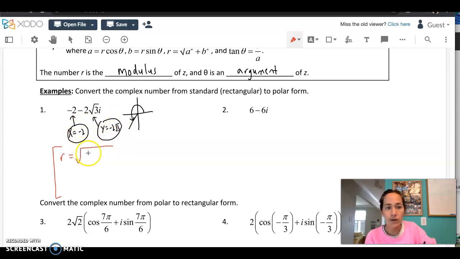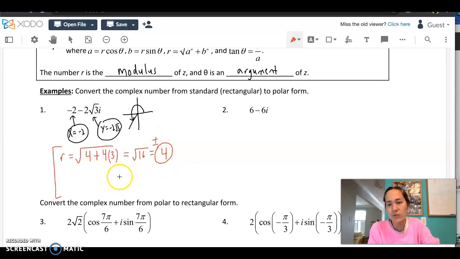So x squared is 4, and then plus y squared, it's going to be 2 squared, which is 4, times the square root of 3 squared, which is times 3. You're going to end up getting the square root of 4 plus 12. And r, in this problem, you could actually answer this with a positive or a -4. I'll put that outside of what I circled, but there's a way to answer this problem in either way.